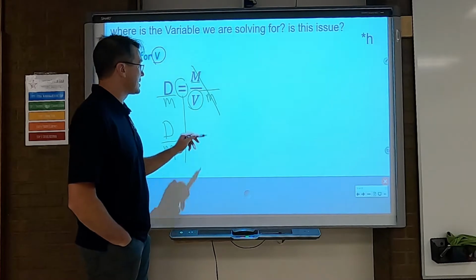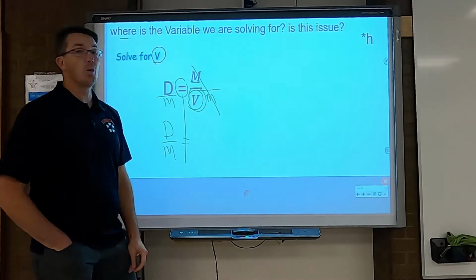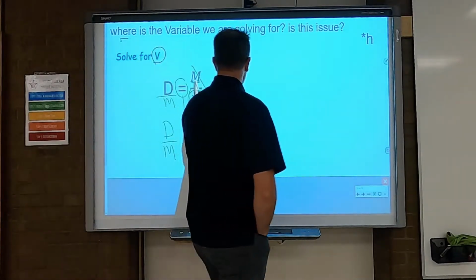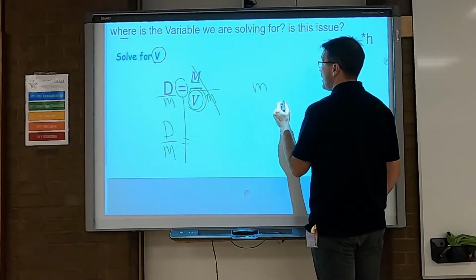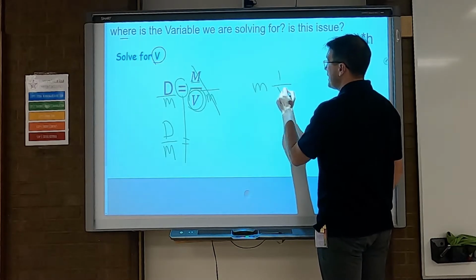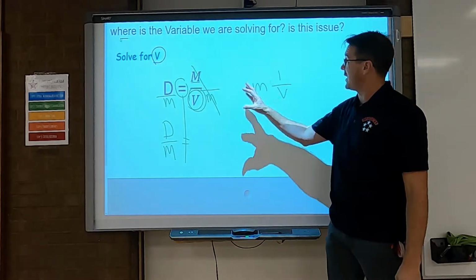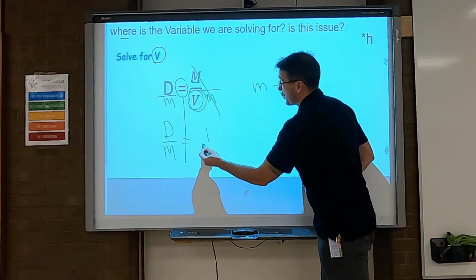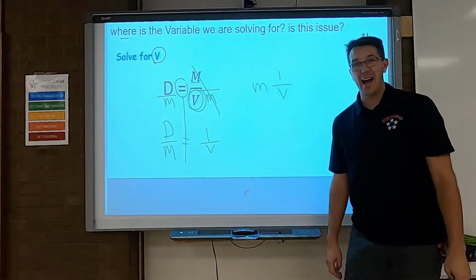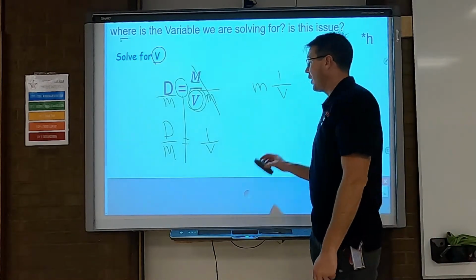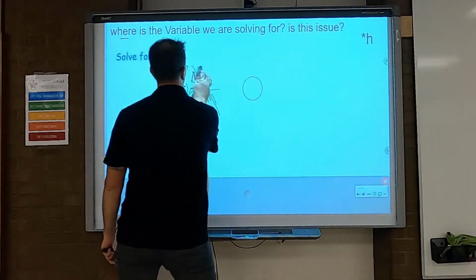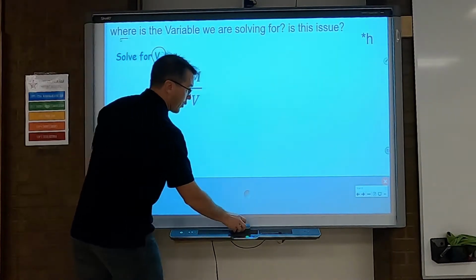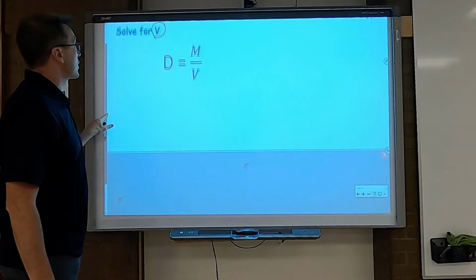That was really easy, Mr. Craig. The problem is, where is v located? v is located in the denominator. If I were to separate this, I would have m, but I would have 1 over v because v is in the denominator. If I remove the m, I have to keep a placeholder there. So I get equals 1 over v. And that actually isn't easy. What makes this so confusing is when the variable we are solving for is in the denominator of an equation.